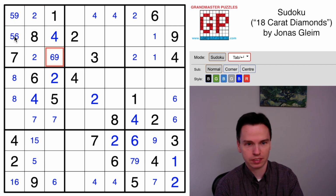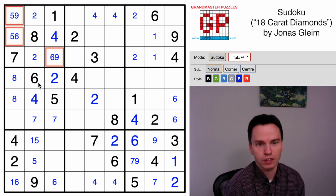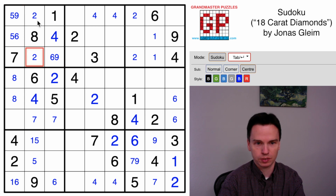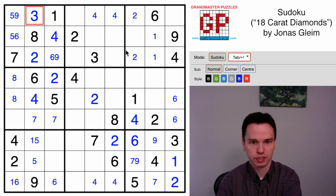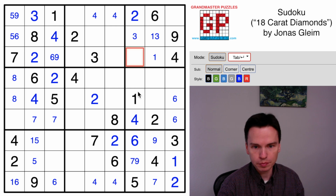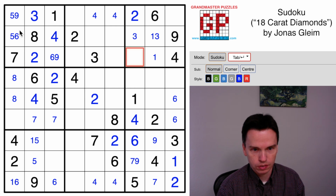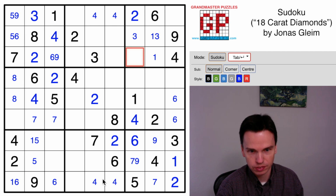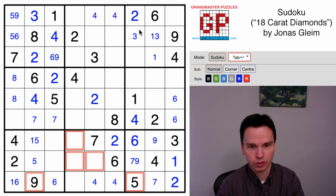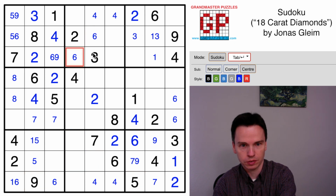And here's actually, I think the next thing I meant to see: there's a triple in this upper left box of 5, 6, 9. It's revealed by this 2, 3 set, and actually this right now is a naked single of a 2. We can put in that 2, put in that 3, 3 comes over here, 2 comes up. So those all look good, and we've honestly put a lot of my normal notes in the grid, so this doesn't look like a moment for more notes. I'm just seeing here like 5 and 9 have to come in here, but I don't have more of those. 6 can go into this cell.